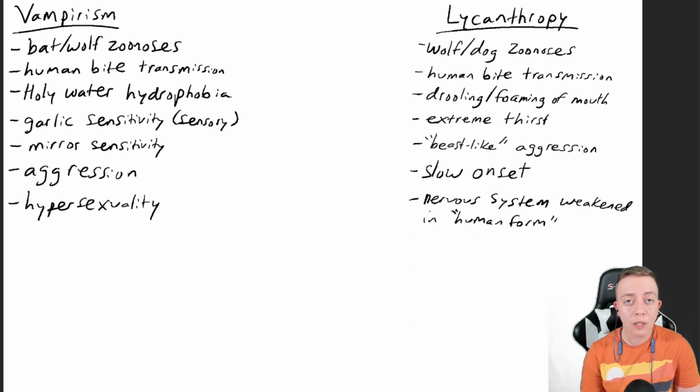You have extreme thirst related to the hydrophobia. In this case, if you can't drink water, of course, you're going to be very thirsty pretty much all of the time. So in a lot of werewolf myths, people describe one of the initial signs of lycanthropy as being extremely thirsty. You see that with rabies.